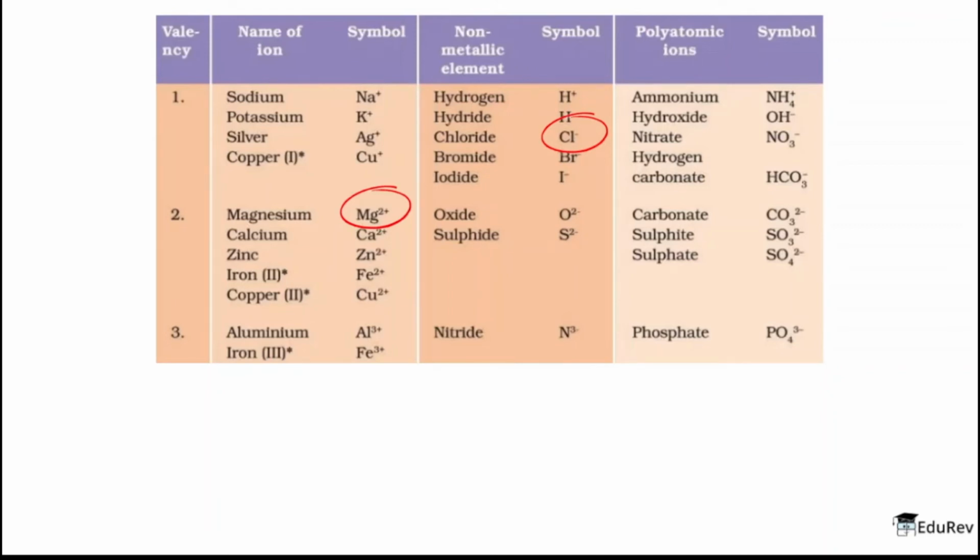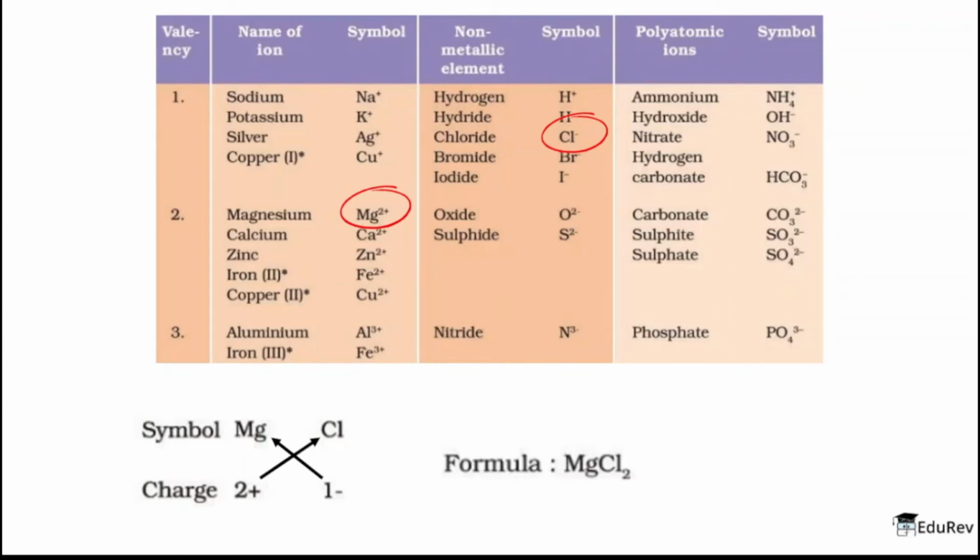So how do we make a chemical formula out of magnesium and chloride? Well, what we'll do is we'll just list the symbols and the charges. So magnesium has a charge of +2 and chlorine has a charge of -1. Now what we're going to do is just cross multiply these numbers together in a sort of way, and we have to just remove the sign. Positive and negative sign has to just go away, and then we get MgCl2, and this is the chemical formula of magnesium chloride.